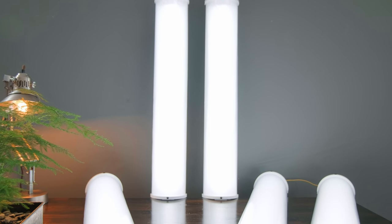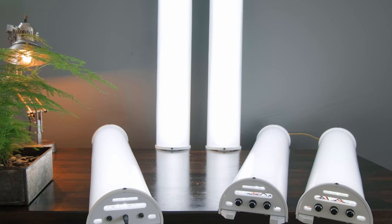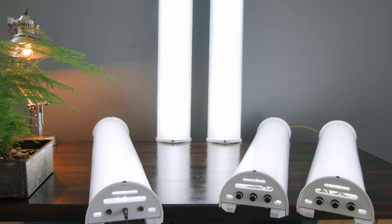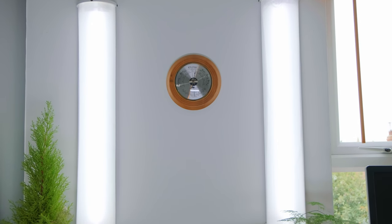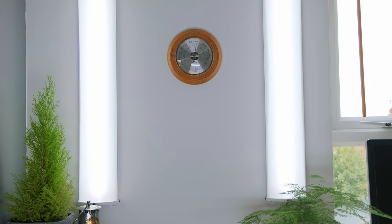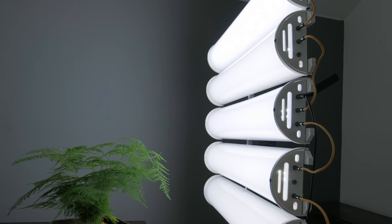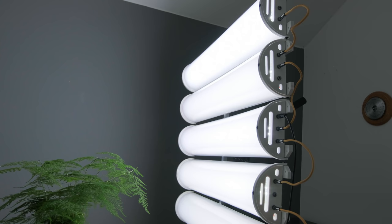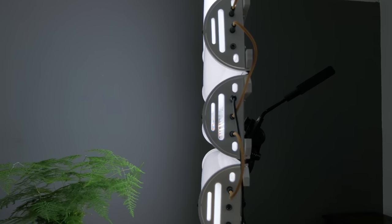Before we start construction, I'll give you a quick overview of the finished lights. As you can see, each light is shaped like a half cylinder for maximum diffusion, which makes them very easy on the eyes as the light is very soft. They can be mounted onto walls directly, which is helpful if you don't have any light stands or if you want to use the lights for general home lighting. They can also be joined together to make a giant softbox, which is significantly thinner than a bought one, making them perfect for use in small studios.